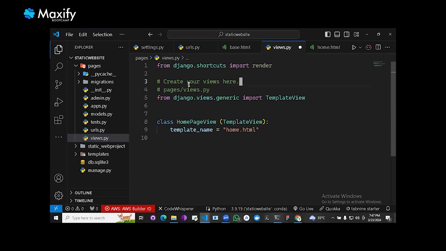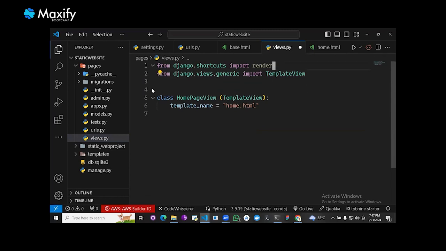paste this code. So in this file, what we're doing is there's something called the template view. This template view has been created by Django by default. So we are simply asking Django to go into one of its modules, called django.views.generic, and import template view for us because we want to use it.